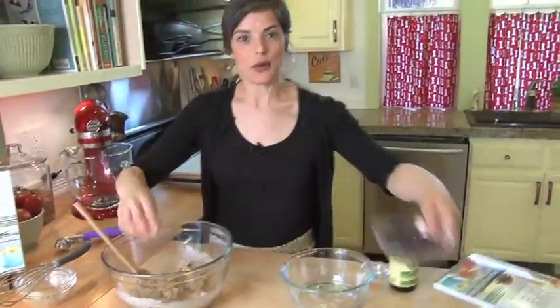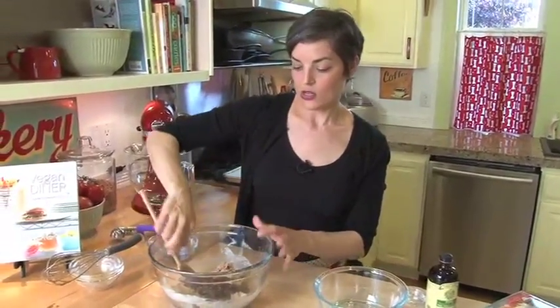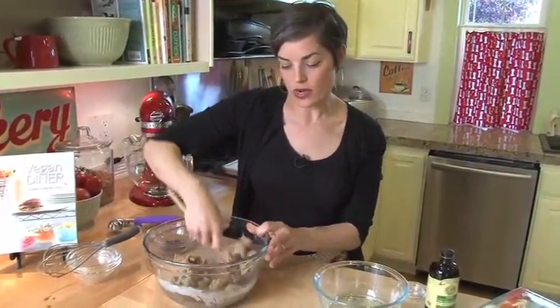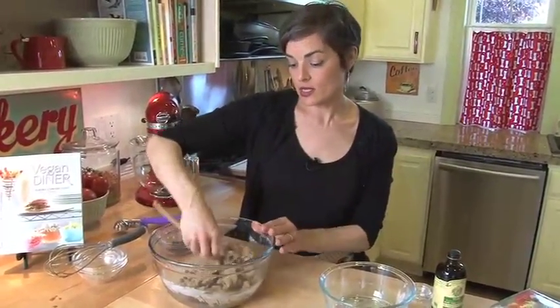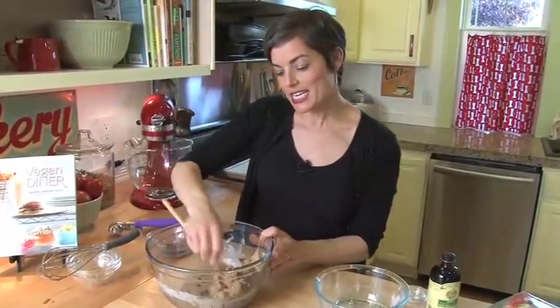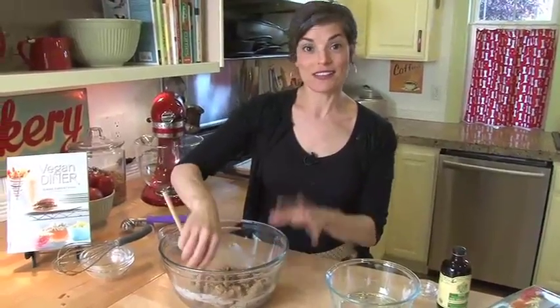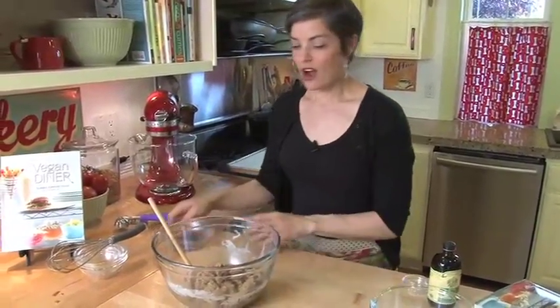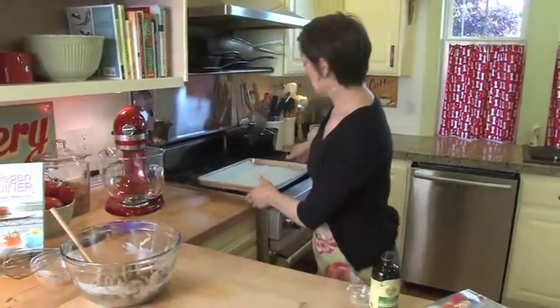Yes, now we're gonna add in our chocolate chips. You can put a little more, you could put a little less, whatever you like. You can also at this point add nuts or some coconut to it, or dried cherries, dried cranberries. There's so many different ways you can customize these cookies. They're awesome. All right, so now what we're gonna do is scoop them and bake them.